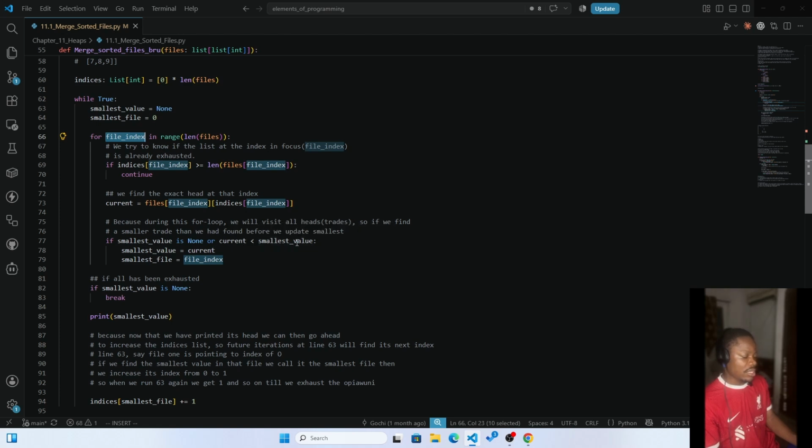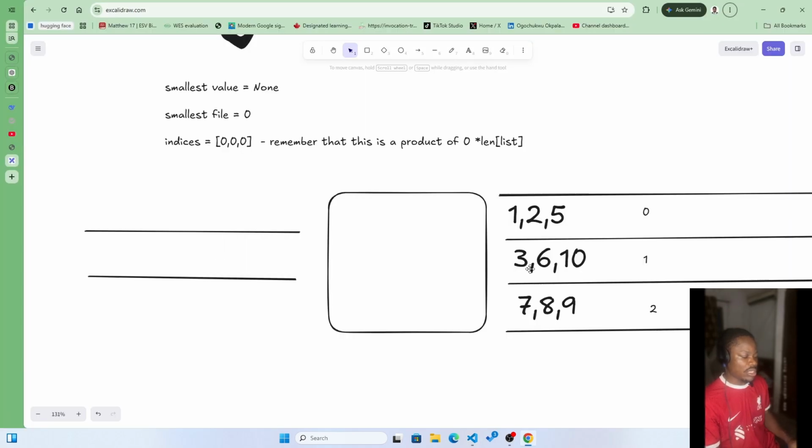It's 3 less than 1, which is the smallest value at this point, so that does not match. So basically what's happening is that 3 is checking. We've already come here, we found 1, and we are checking 3 against it. The next one we are going to check, the last in the for loop, is going to give us 7, and we're going to check it against 1, and 1 is going to be the one to get popped in over here.